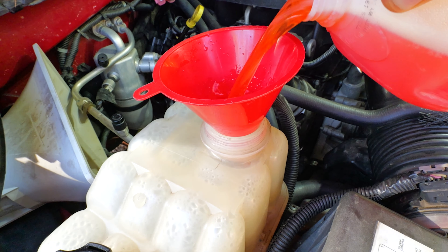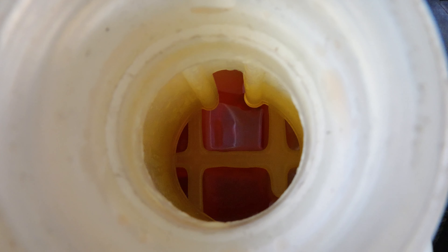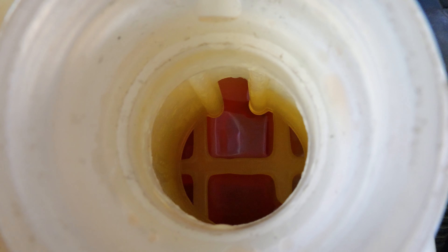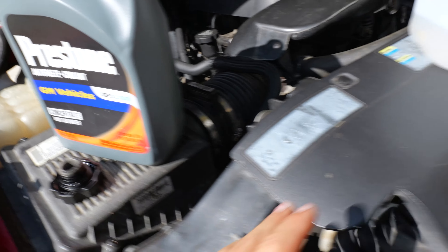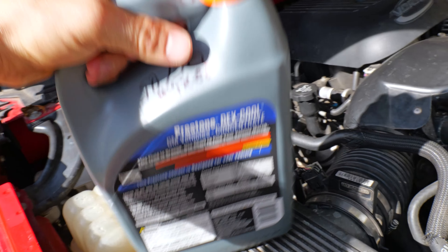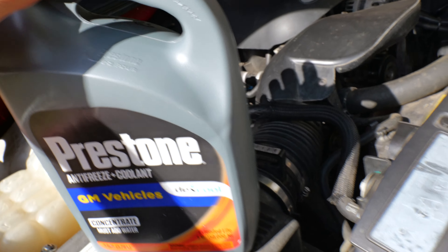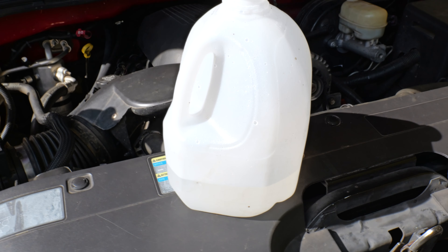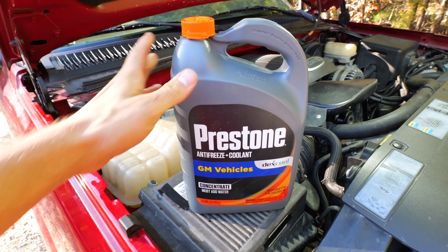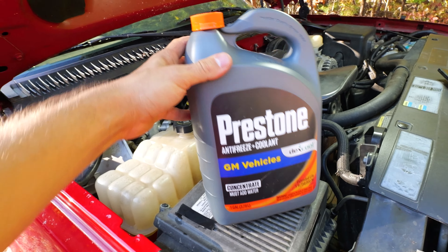So we pour it right in there in the reservoir, just like that — get this reservoir topped off. Our reservoir is full. See that little honeycomb, that waffle shape in there? We want it to be a little bit above that or right at that, and that way you know the coolant is full in this reservoir. Once I mix it up, I get some in the reservoir. You can do a couple jugs, mix them up. Once one is empty, pour back in here and mark it off — 50-50 mix, that way I know it's mixed. Half water, half coolant, you're good to go. So one gallon of the Prestone here makes two gallons because you mix it 50-50 — one gallon of coolant, one gallon of distilled water. And this truck is topped off.